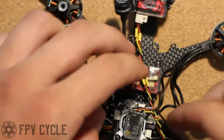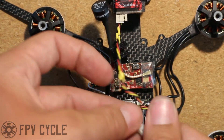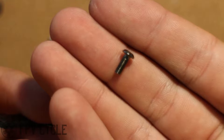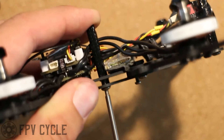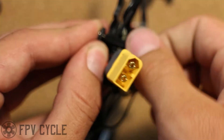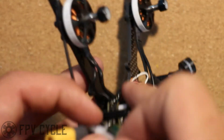Next I'm going to take the camera plug and plug one end into the camera and the other end into the flight controller. Then I'll take another M3 bolt and thread it through the standoff — note that the standoff slides through the carbon and touches the bottom plate. Then I'll add the rear standoffs and zip tie my Immortal T antenna using two zip ties to them.